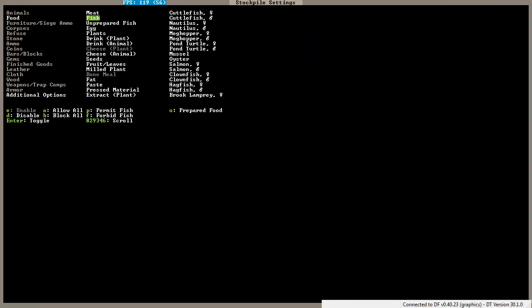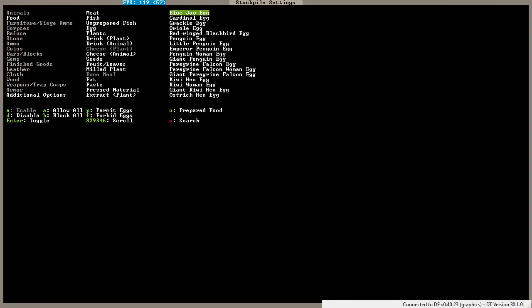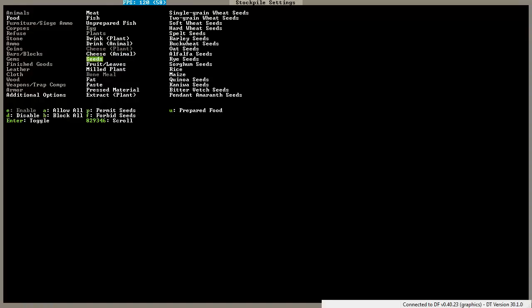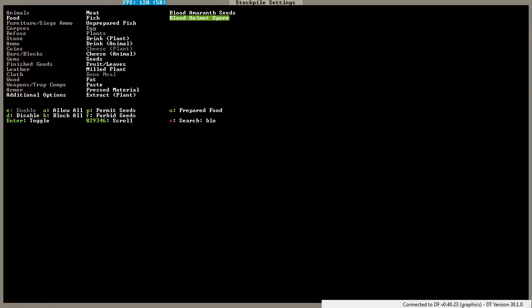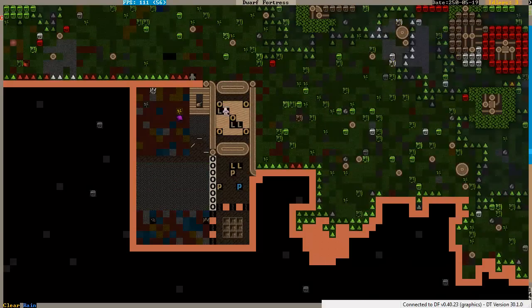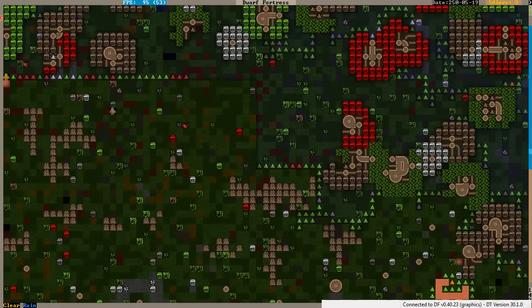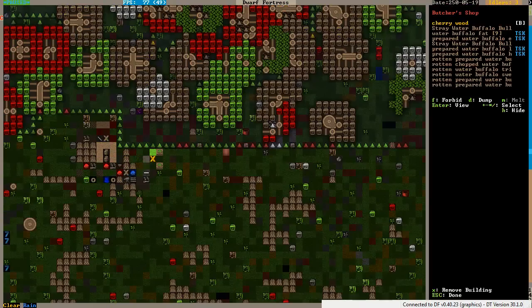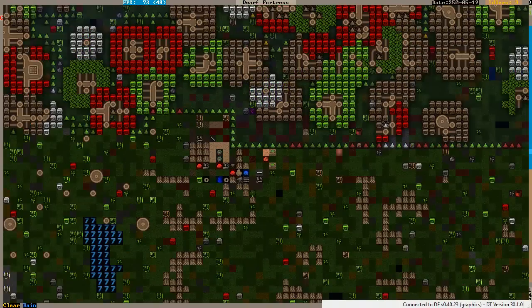Okay, settings. In the plants, search blue. We don't want peahen eggs. In the plants, search blood, because we don't want the blood helmet seeds here. There we go. And all the random stuff here that hasn't rotted, because some of it rotted. I knew that was going to happen, but I'd rather have it done than not.